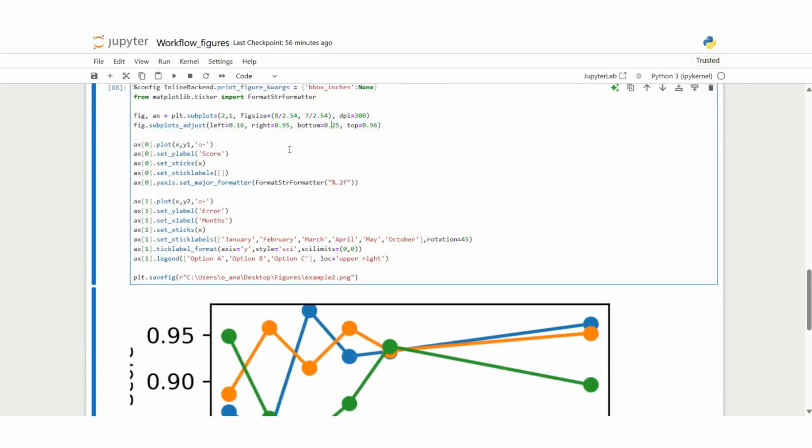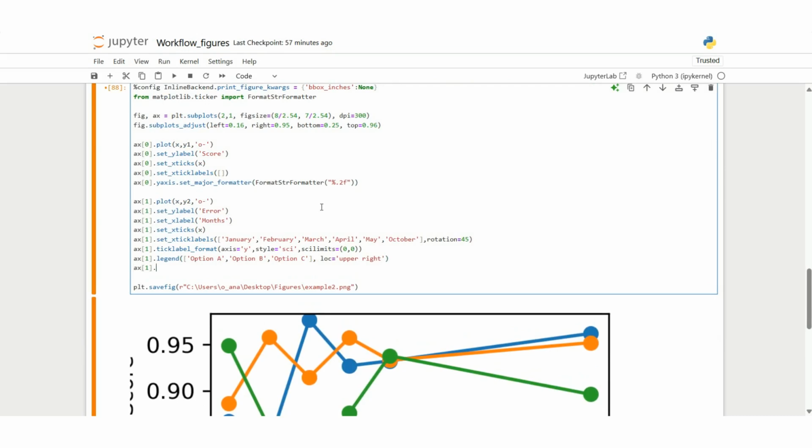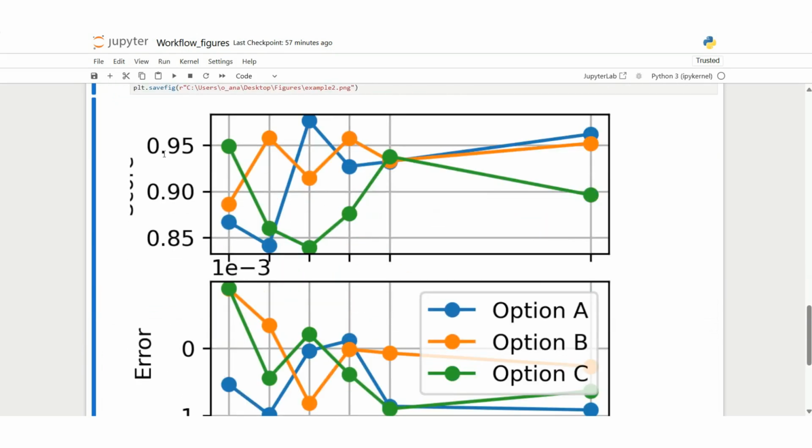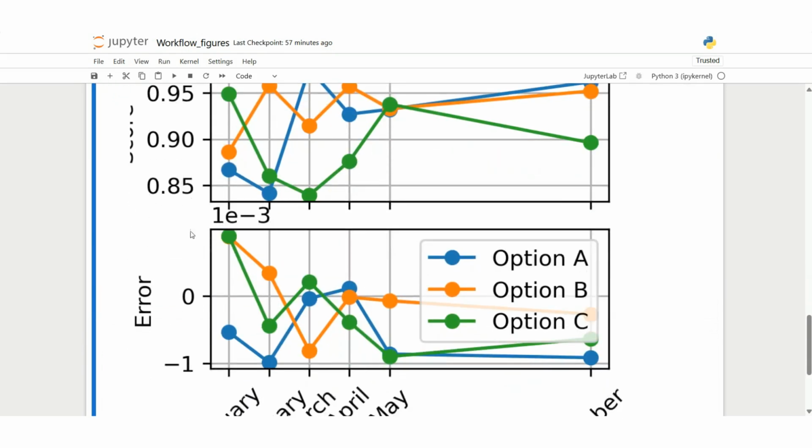And I will also add the grid. So we can add just like this, grid, and for the first axis as well, the first subplot, I mean, grid. And like this, I think it makes it a bit more scientific to see exactly the grid below the graph.